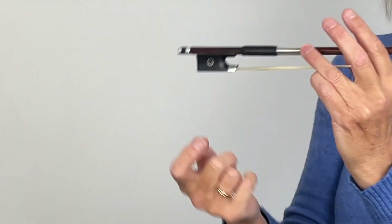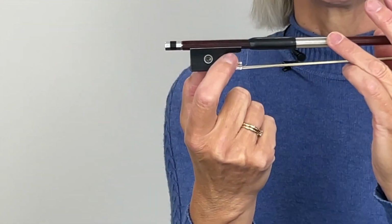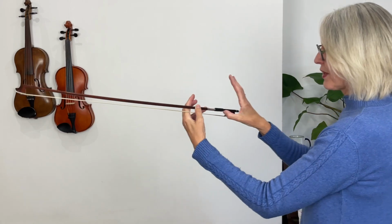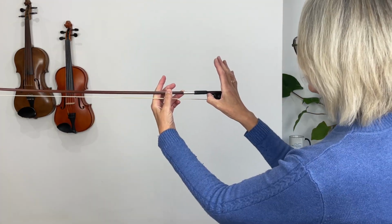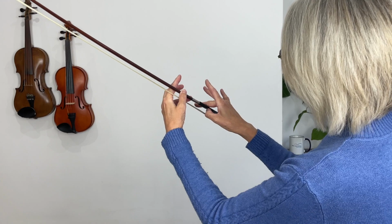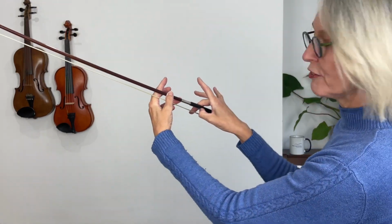And my thumb, if you have a really good look, this corner really cries out for your thumb, doesn't it? But actually your thumb should be there on the wooden part. Can you see? I'll show it to you from that angle as well. So not there, but there, that's where your thumb goes. Now I'm placing my middle finger across from my thumb at the middle joint, and now I'm sort of rounding my middle finger over the bow.